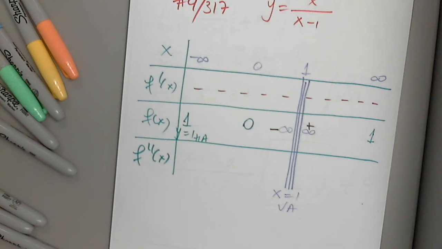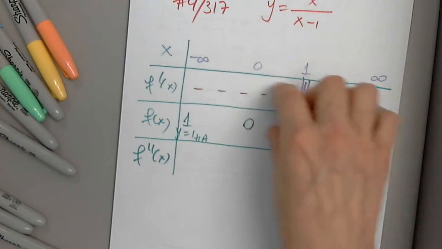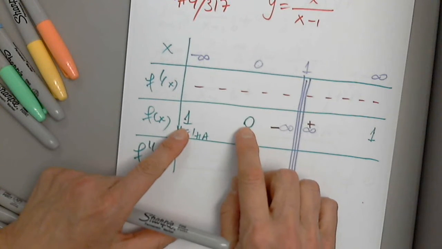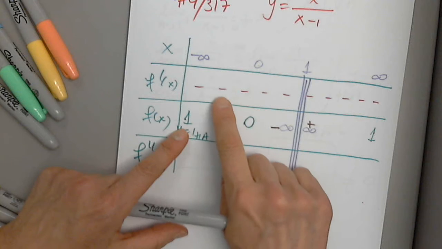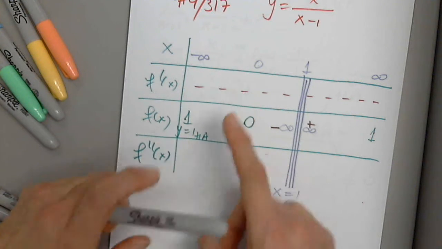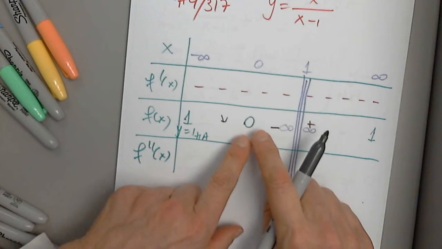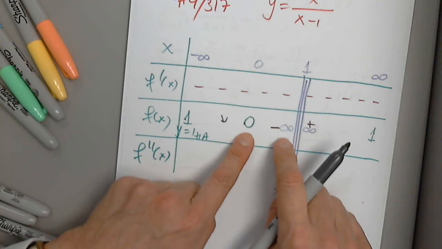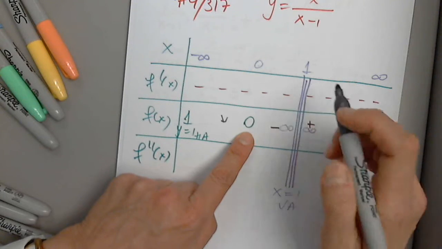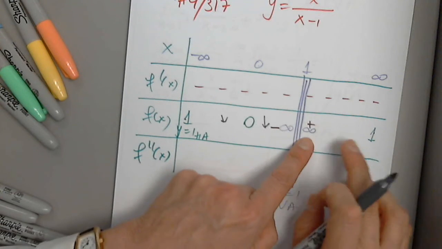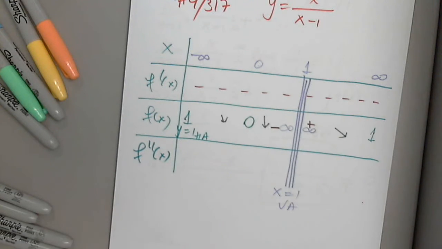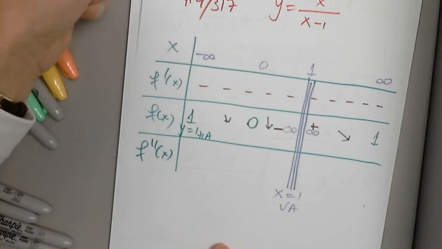I want to make sure that these two rows work well together. From 1 to 0, what does the function do? Is that supported by the sign of the derivative, the way we found it? Okay. From 0 to negative infinity, decreases. Is that supported by the sign of the derivative? From infinity to 1, is that supported by the sign of the derivative? Almost done. Let's look at the second derivative.